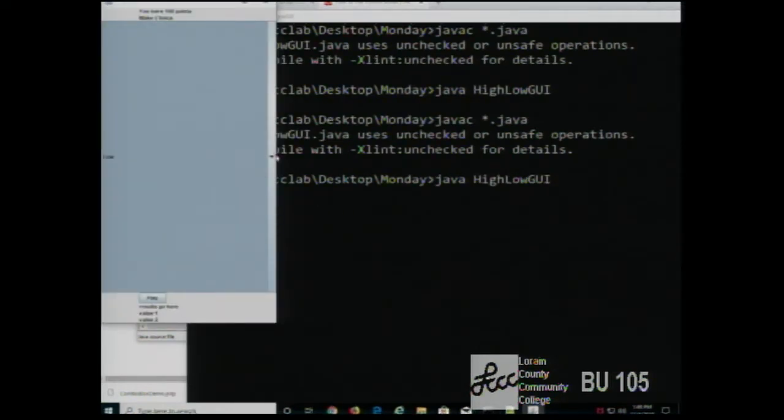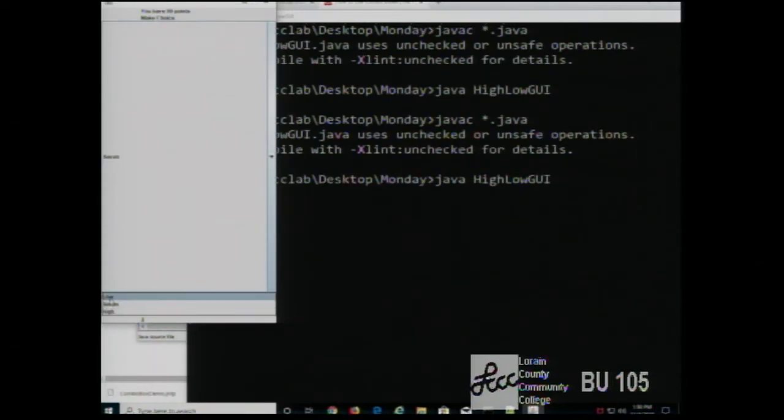Okay. We can pick 7, play, and we lost because it was a 2 and 2. We picked low and play, we win. So we're back up to 100.